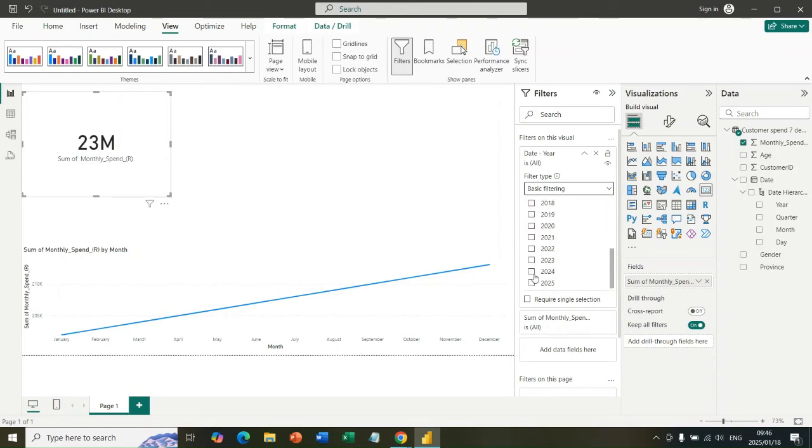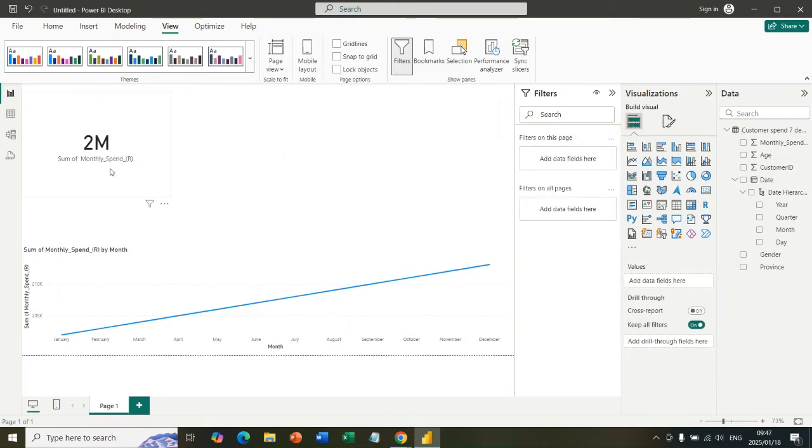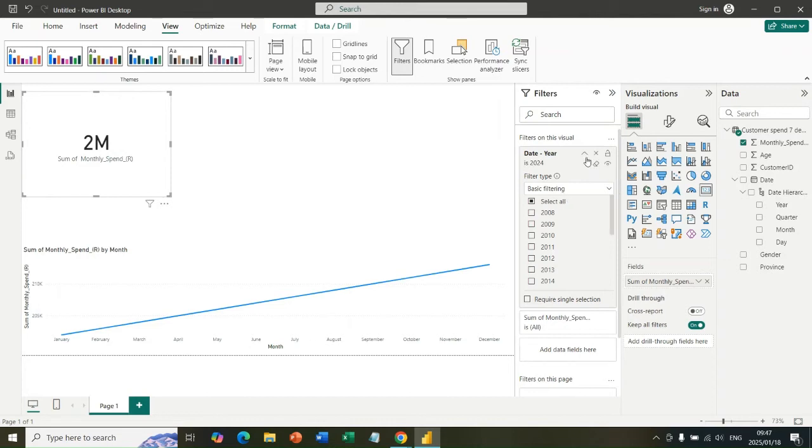It'd be great if you're also following on your side. This is the beauty of Power BI, where you're exploring as you're going. I'm here to assist you in that and speed that up. And I guess you can also go back and check it out more. It has actually changed our total sales within 2024 to be 2 million. Okay, that's fine. So that's 2 million that we've had that year.